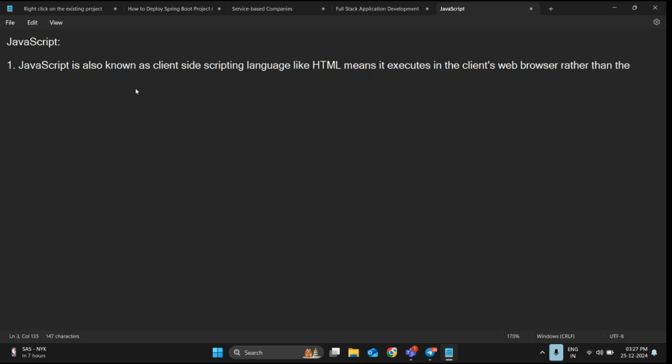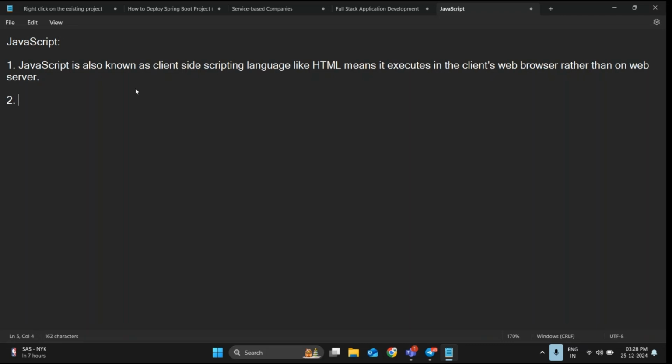It executes in the client's web browser rather than on the web server. JavaScript runs in the client web browser, but not on web servers.